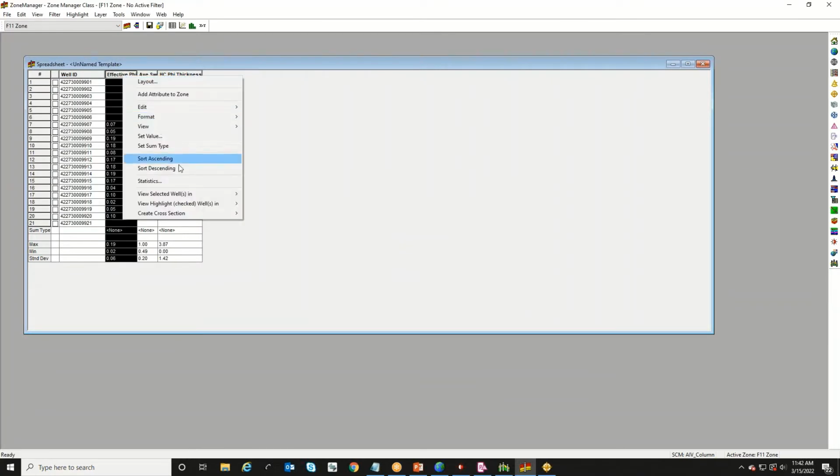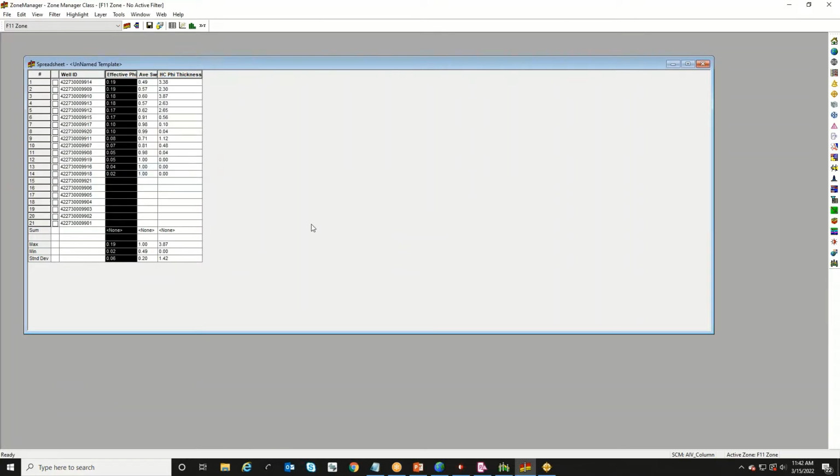And so I can see here the values that I have for each of the wells there. And again, I've only calculated this over the 14 wells, so I should only have 14 values and 6 nulls down below that we didn't calculate. So those are the values I'm working with here. I can see they're here in Zone Manager already.